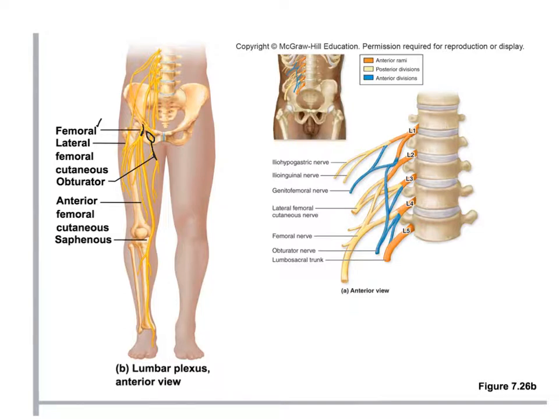Okay, lumbar plexus, the anterior view. And you can see that here's L1, 2, 3, 4, 5 on this side. Okay, over here. And they come together, right? The branching extensively. So now you have L1 that actually runs into this. And now you have the obturator nerve and the femoral nerve, which is the big one that you have to know, goes down to the front of the thigh.